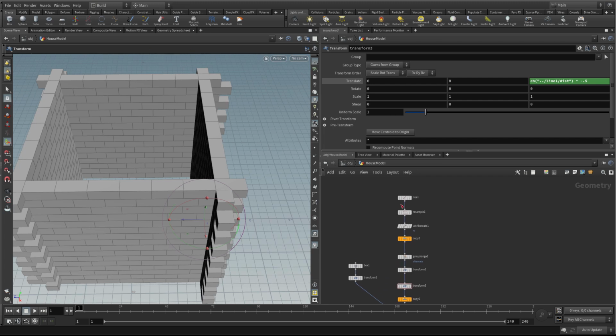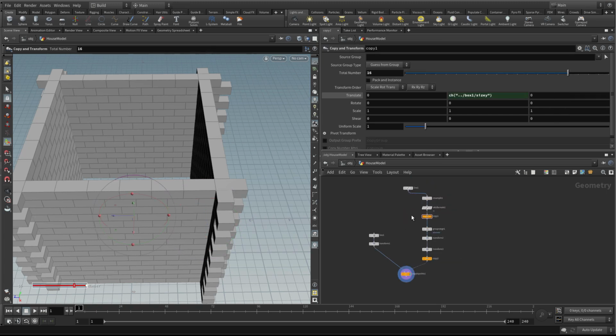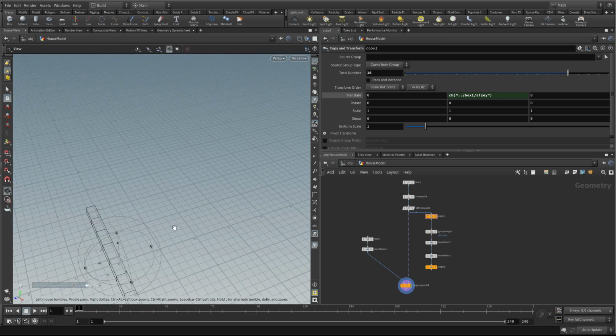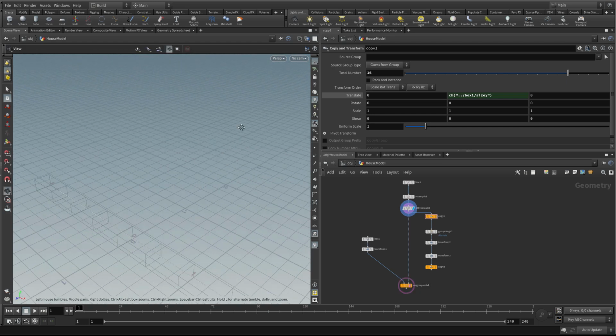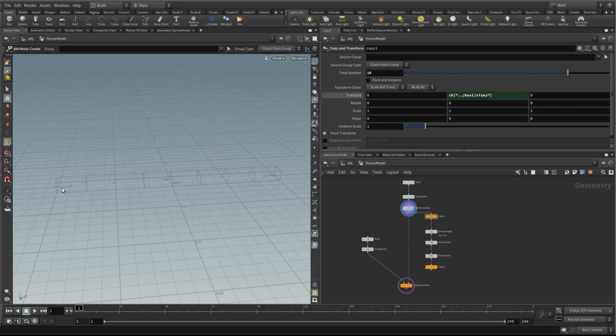The reason it needs to come out a little bit further is if I just plug in, let's just move these guys over. If I just plug in the resample on its own, or rather the normal on its own into the copy to points. Let's just turn on the curve and template the points. What you'll see is actually, even though we're a length short, we're measuring the length of the curve, we've actually got a whole length of one of these boxes extra or bricks on the end.